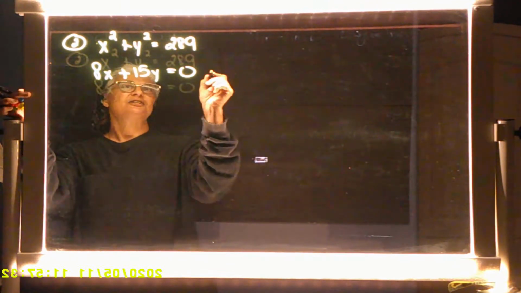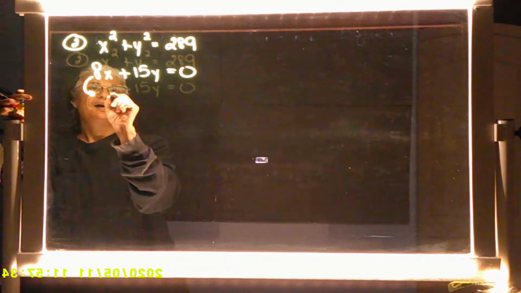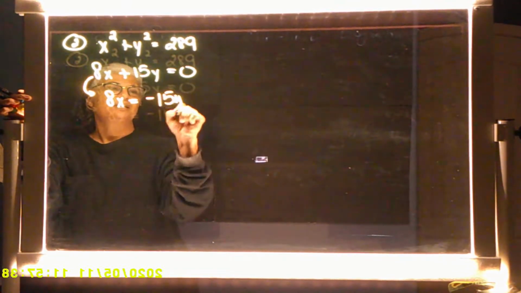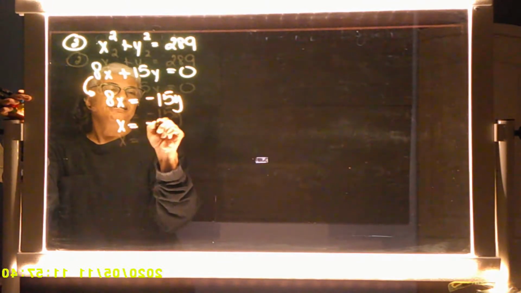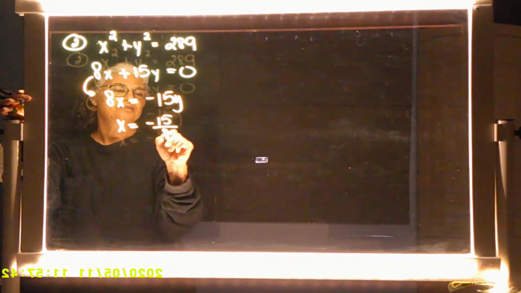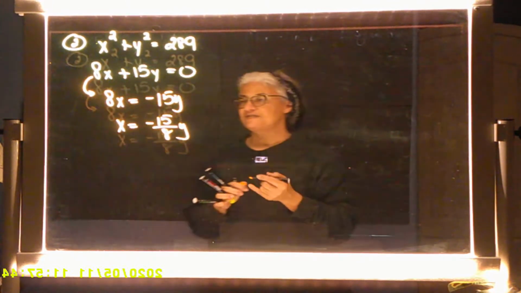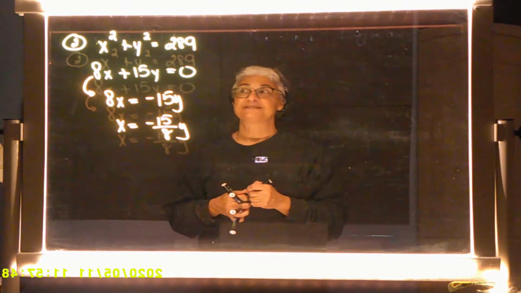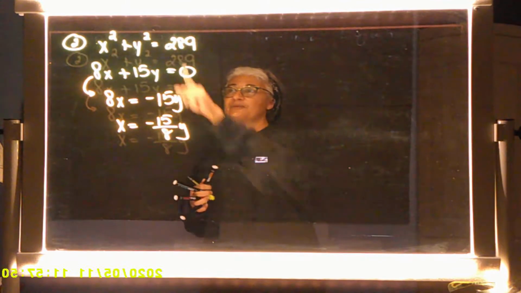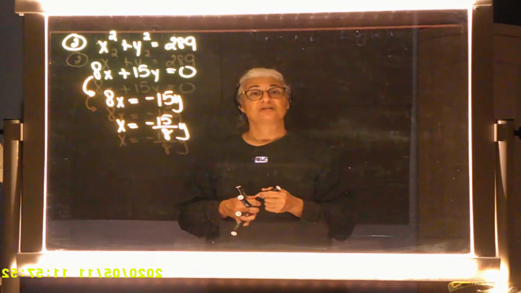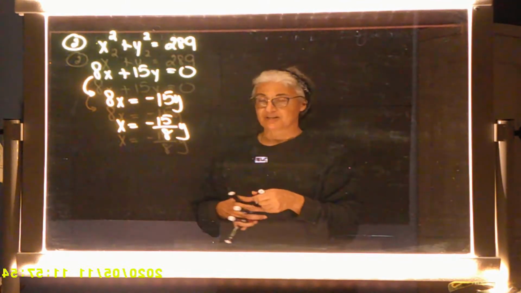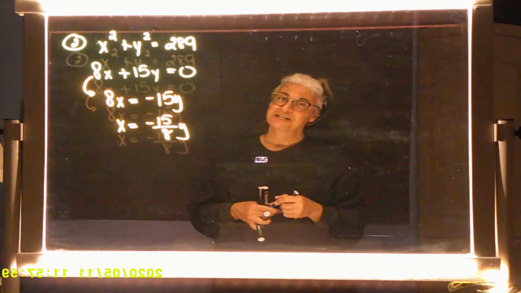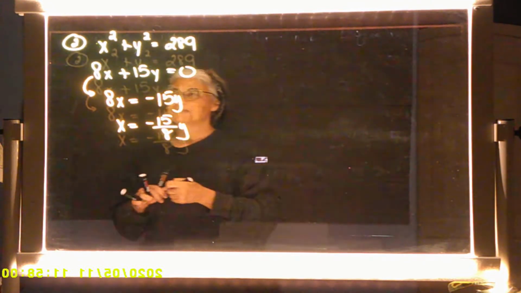So in this second equation, I am going to move that 15y to the other side. And I am going to divide by that 8, which means, oh, I get this lovely negative 15/8 times y. And then I'm going to take it and substitute it into the first one, aren't I? And you're like, I'm not liking this problem. I get it, but hang in there. It might not be as bad as we think, so hang in there.